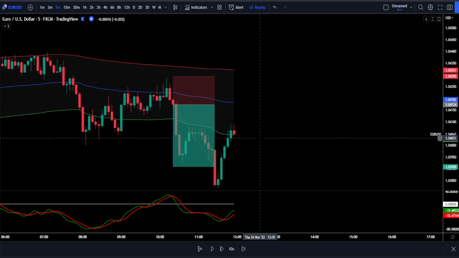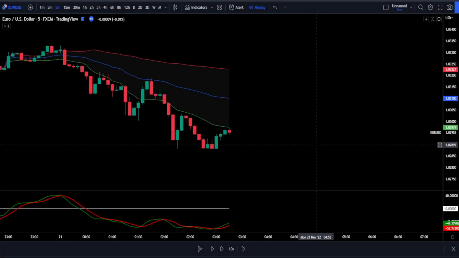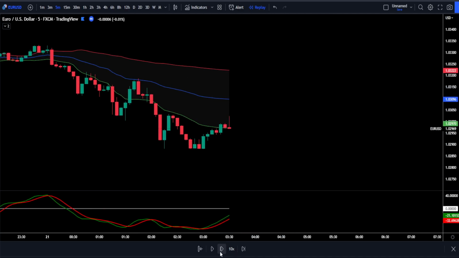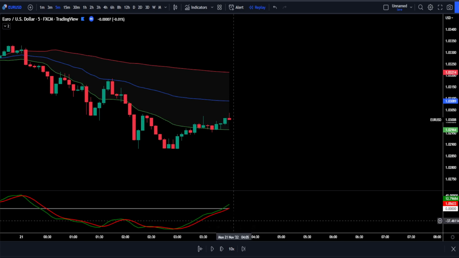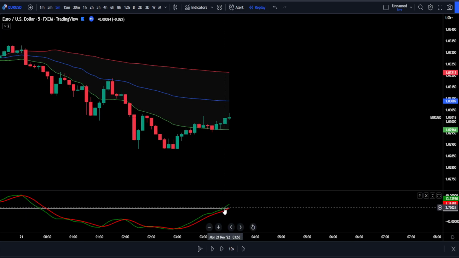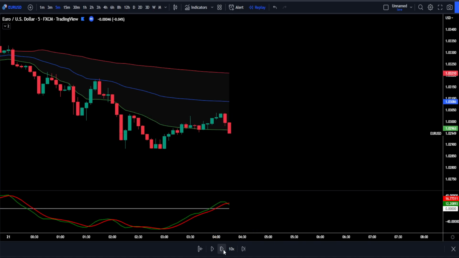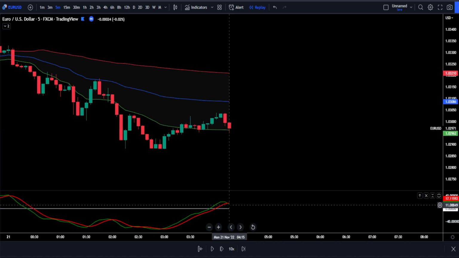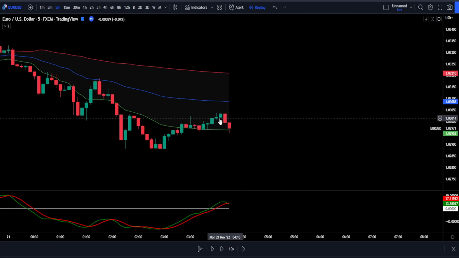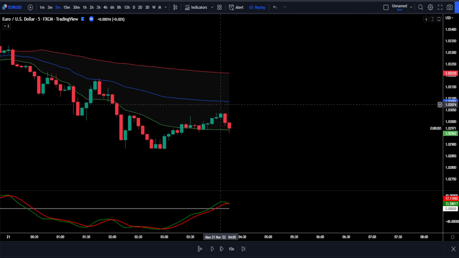And we see we had another successful trade. So here is another sell trade that we would have taken. So we see that we got our cross above the middle band line. We then need to wait till we see the red moving average cross above our green moving average. At this point, we want to see our price action close below our blue VWAP line.